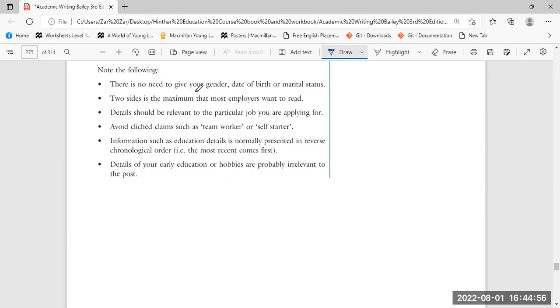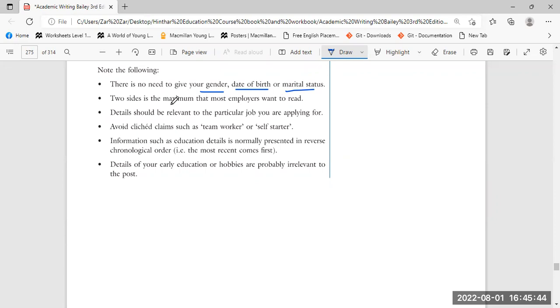But here, in fact, in Myanmar, we mention the gender, because according to the gender, we have different applications. I mean, according to the genders, we have different kinds of jobs, right? Some people just say male, female. Some people just say only female or only male according to the job requirements. So in Myanmar, we need to give gender and date of birth, because there is an age limitation in Myanmar. And marital status too. Are you single or married? We have to say.